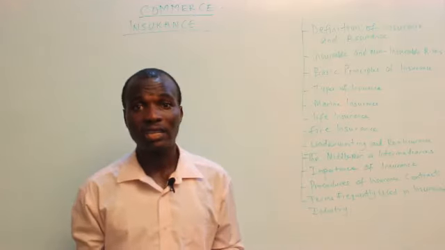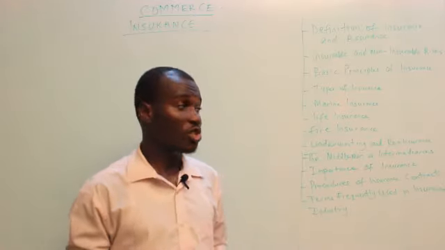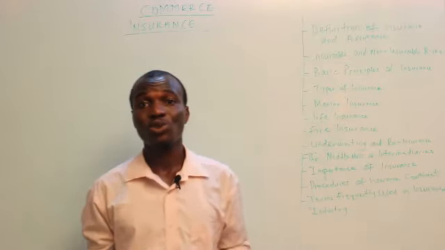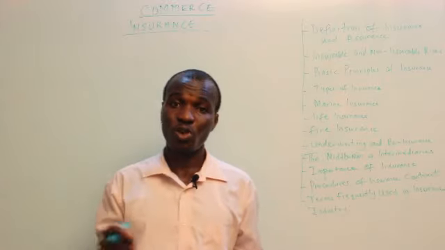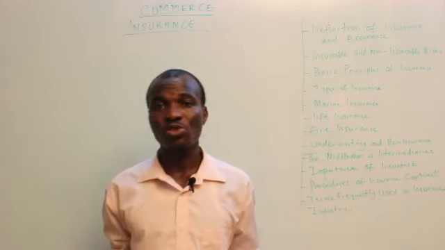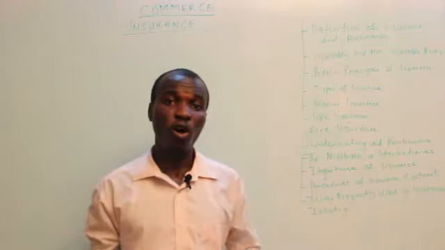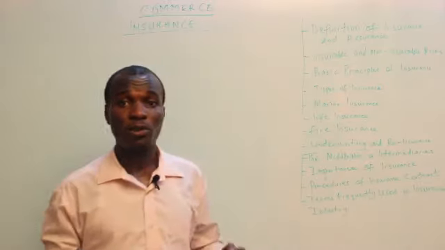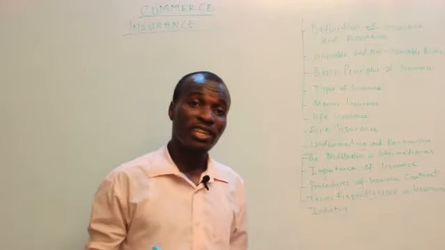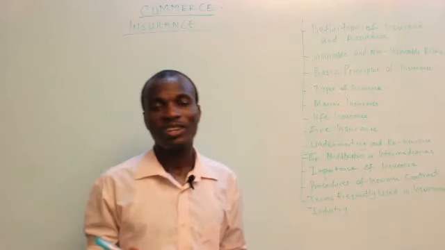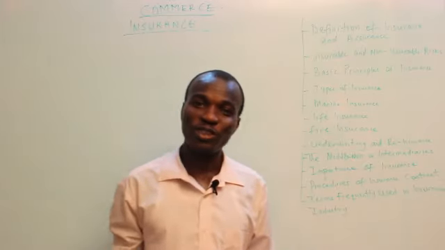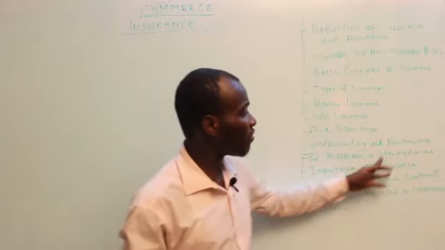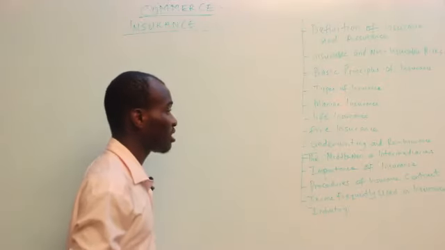The person that takes part in underwriting such a risk is called an underwriter. It is the merchant that takes part to cover a particular risk and assume such a portion of the risk. The person that does that is the underwriter, and the process of taking cover of the risk and assuming a portion of it is called underwriting. Now the next thing we have is reinsurance.